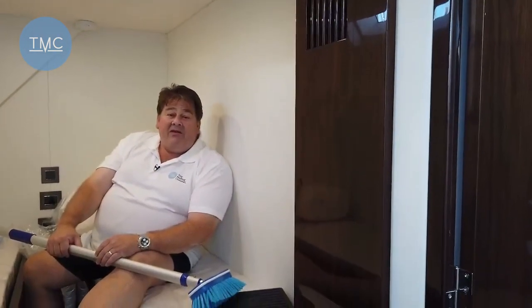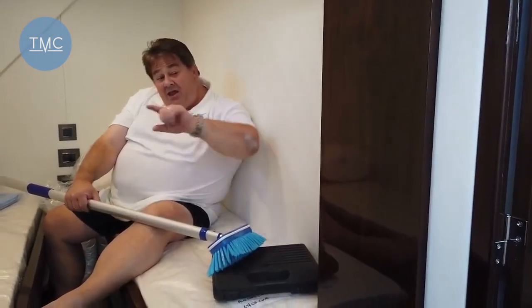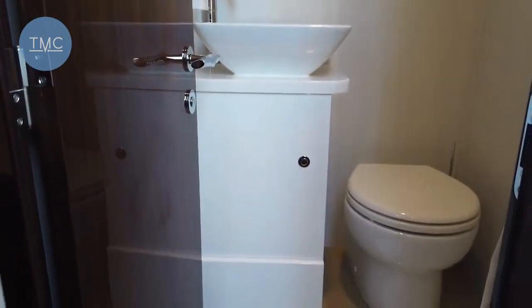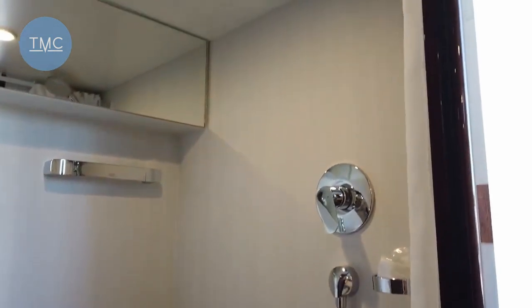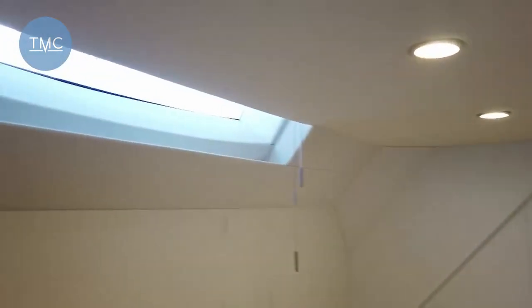Two berths, of course. But it's actually good enough if you've got guests or kids and they want to have a little bit of space. It's a fourth bedroom, not just a crew cabin. You can see in there, we've got a rather nice little bathroom as well. So we've got heads, sink, toilet, shower, everything you could possibly need. Plenty of storage around the place, good hanging wardrobe as well, nice lighting, and if you have a little look up there, Ben, we've actually got a view of the sky. So it doesn't feel claustrophobic at all.